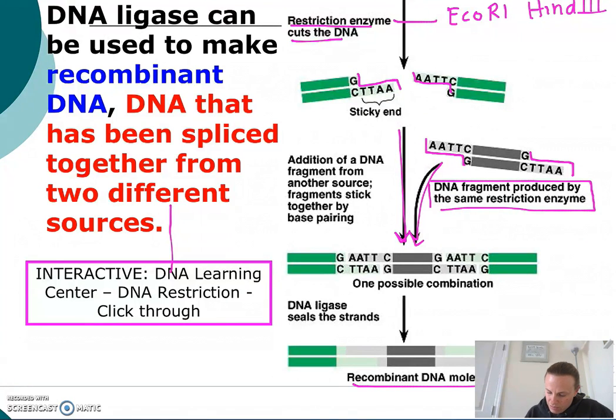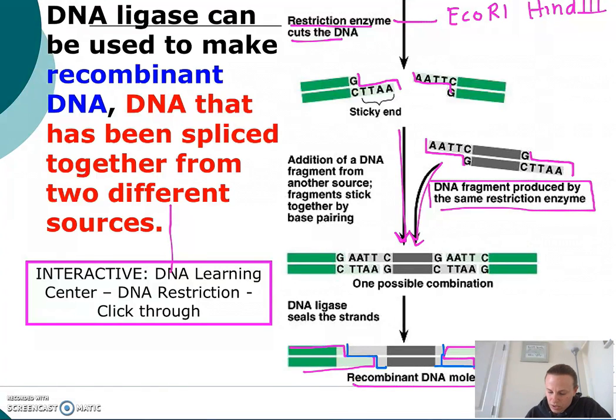So here's our recombinant DNA that contains our original piece of cut DNA, and then it also contains the DNA that was cut using the same restriction enzyme, but from another source of DNA.